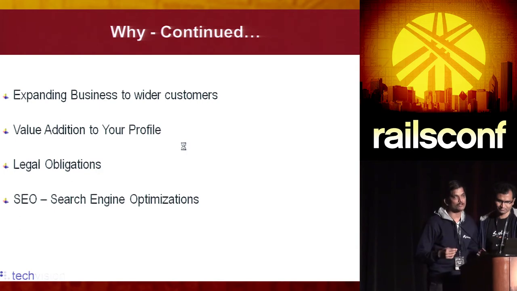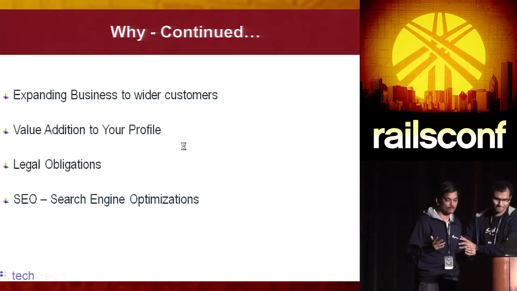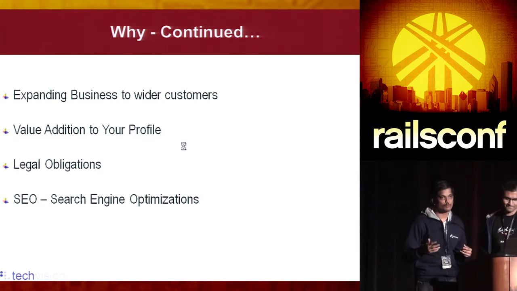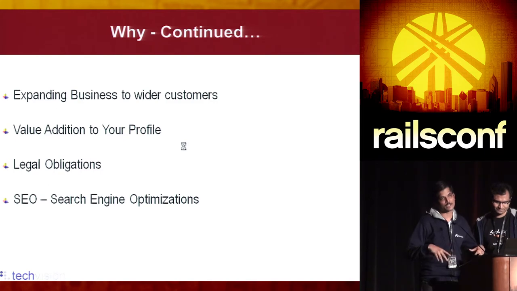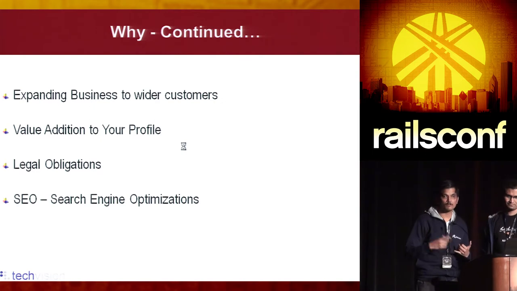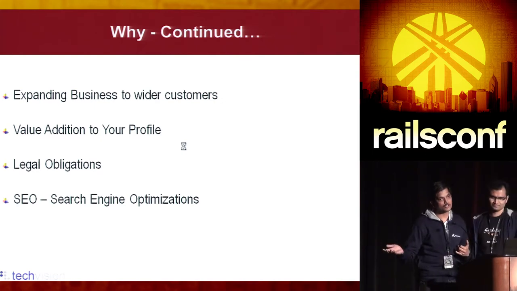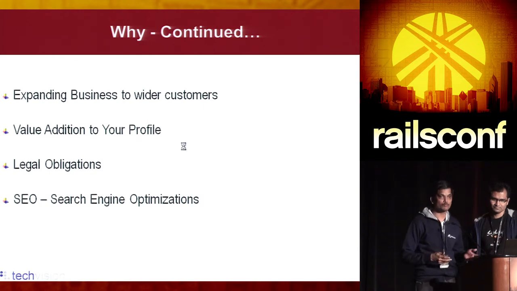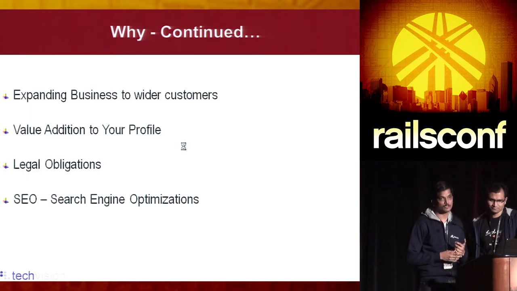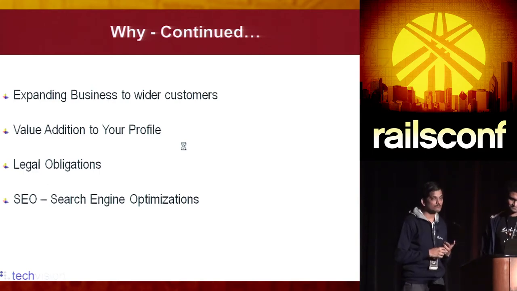The end users of your web presence increase to a great extent. On the first day talk, we also mentioned 15% of the world population being disabled, which is a huge number, over a billion people. So it increases business. As developers, if businesses are going to need accessibility, then you are in demand. If you know accessibility, you will be getting some work. And accessibility helps you improve search engine optimization. And finally, of course, legal obligations are done away with. So that is why accessibility is important.